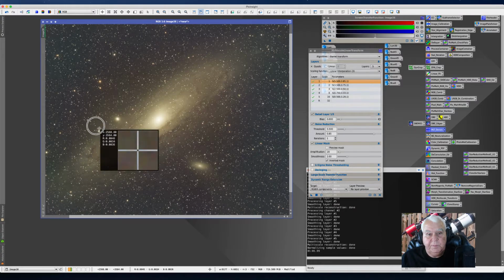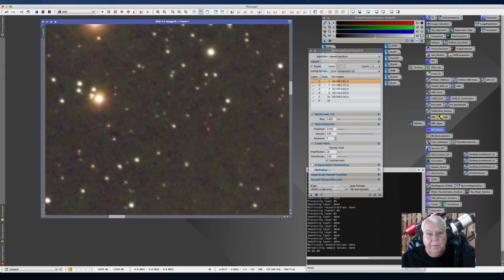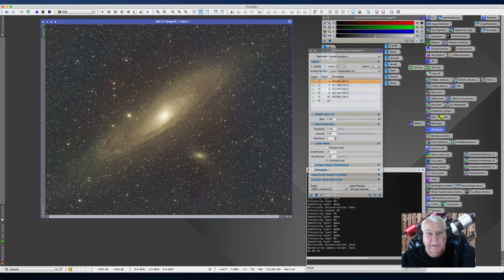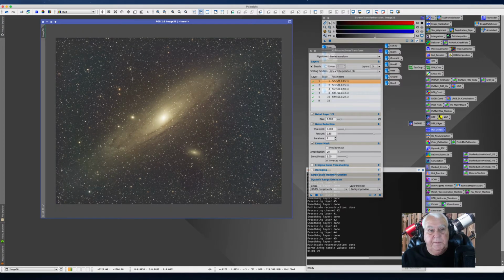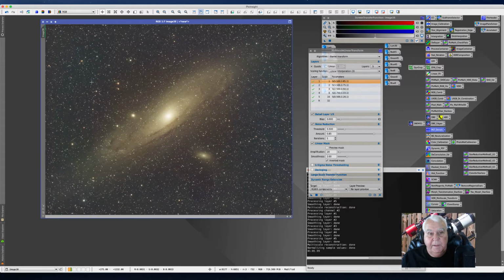We still have some structure. We have mitigated some noise. My gradient looks a little worse, but again, I'm going to remove the stars and I can fix the gradient when that happens. As long as the gradient isn't mucking up the subject, which is this galaxy, and I can't see a gradient effect that's too bad here.